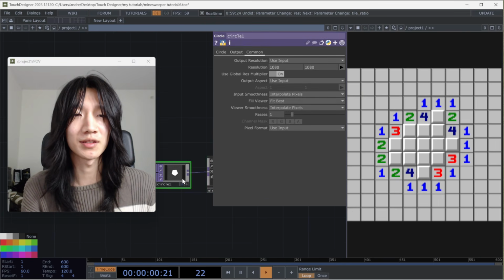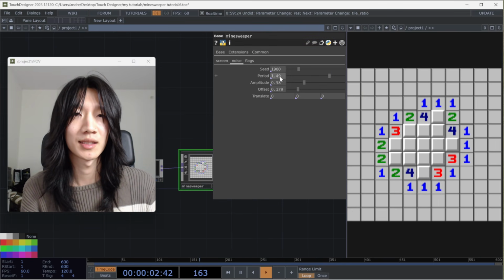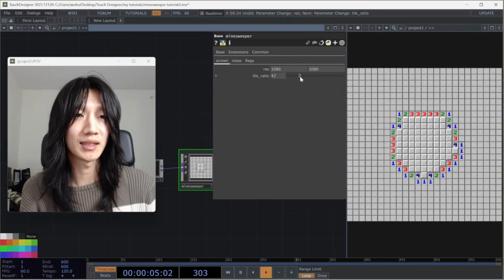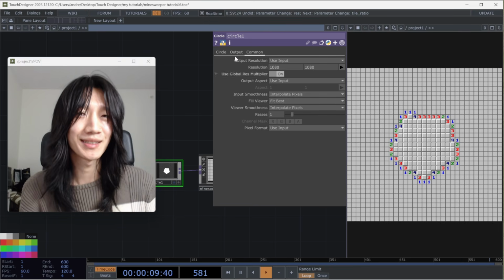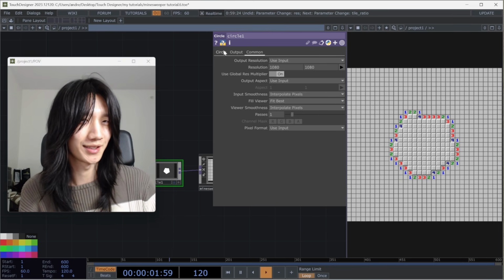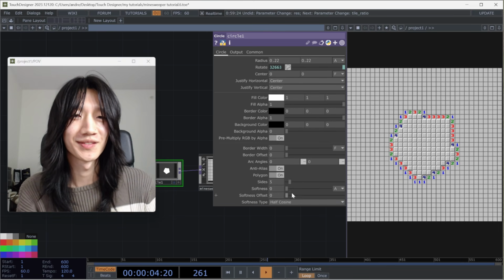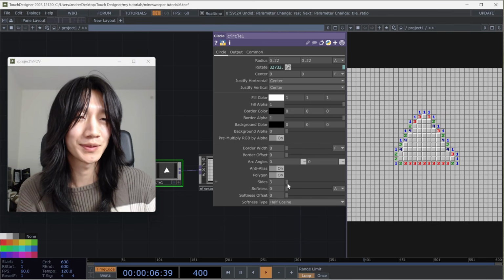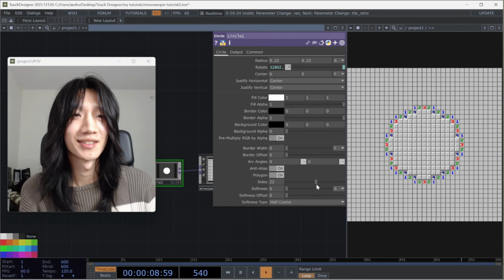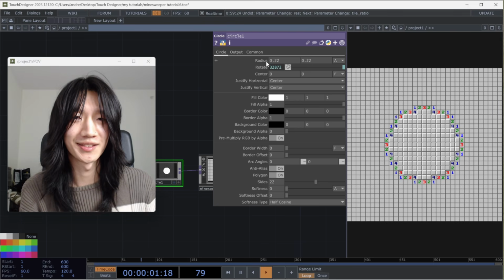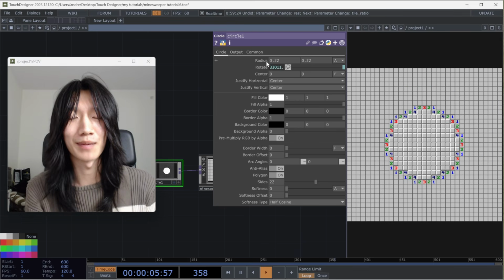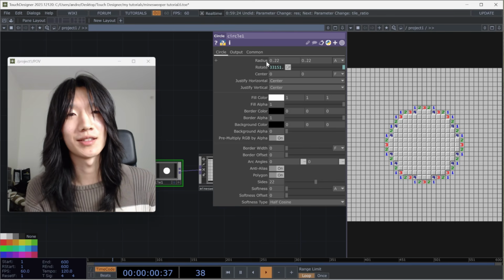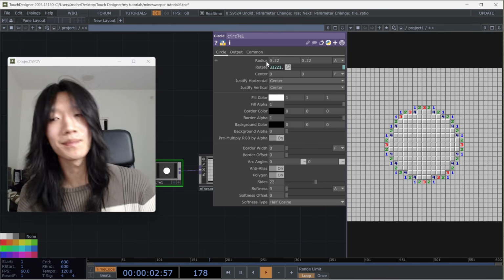So I just have a circle right here, but what you can do is you can just plug that in, and now you have a spinning pentagon. It adapts pretty well. So like a circle, you can change the radius. Super fun. That's how I made my Bad Apple videos that you've probably seen on my Instagram.